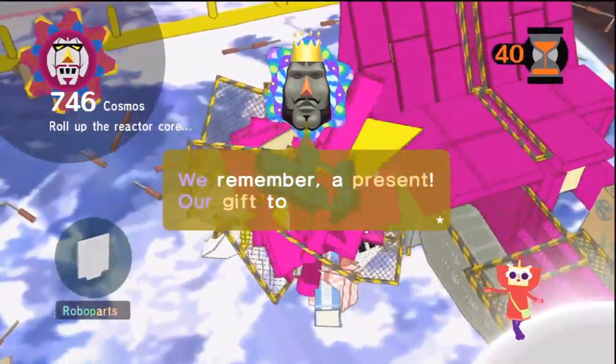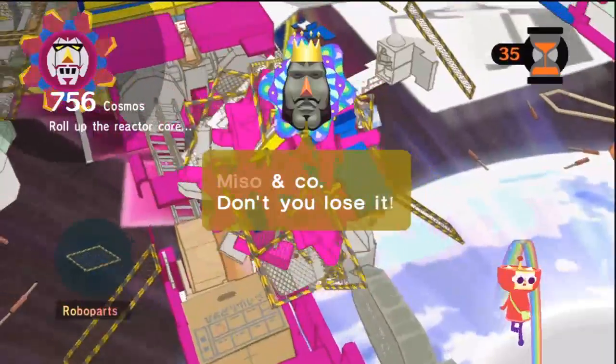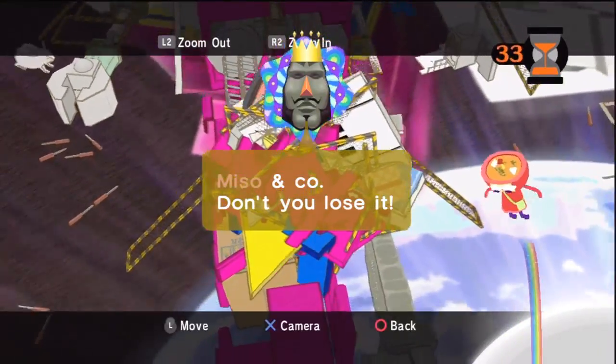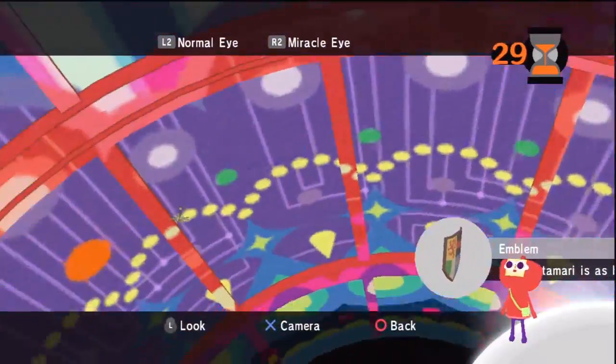Actually, I should take a swing at the, there it was. Did you see that sandcastle flying around? That's the last of the royal presents on this stage. It's really hard to find it, and even harder to get to it, though, because it's flying around.